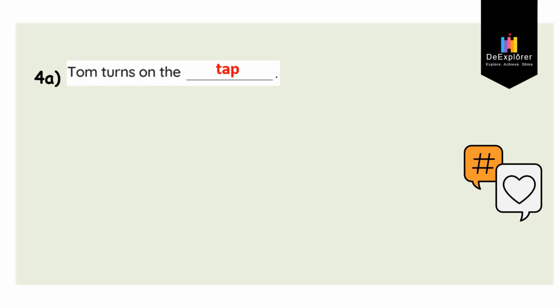I repeat. 我打开那个水龙头. So you see my B sentence. I won't write this answer for you, but I will give you the word: the tap. Okay, so please write it by yourself. 我打开那个水龙头. I turn on the tap. So if you can't listen properly, then you have to repeat the video again.